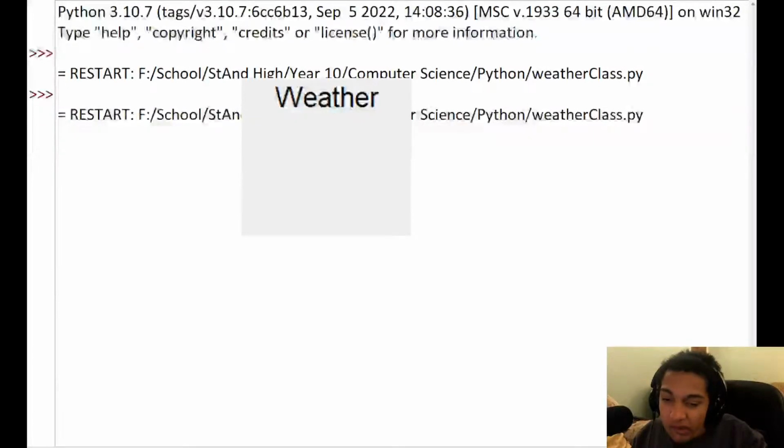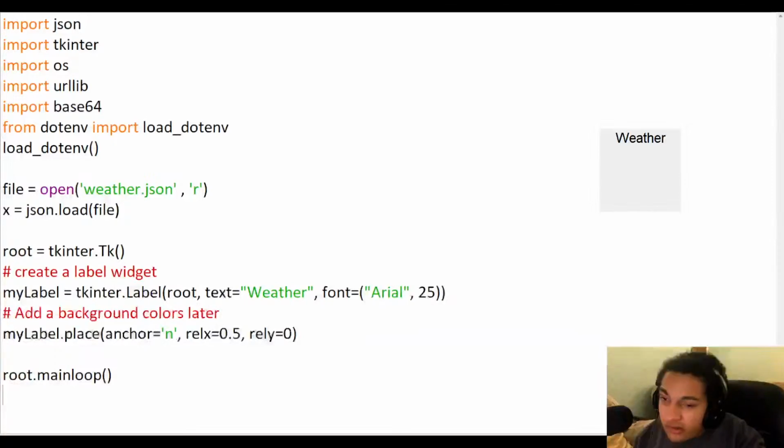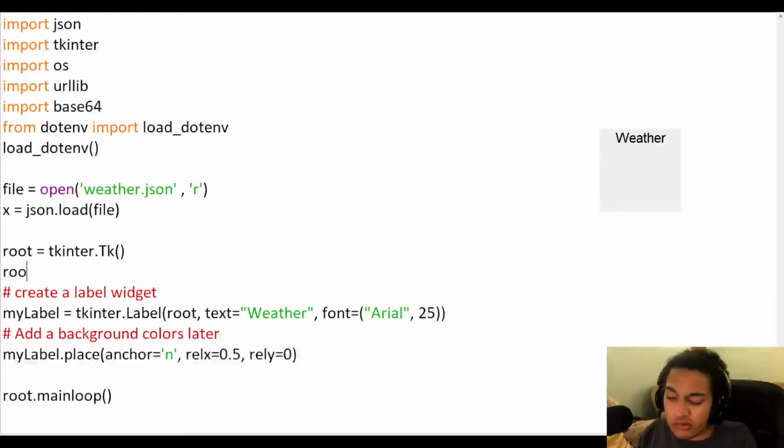So now we can create more text labels. We're going to make our window a bit bigger because we're going to run out of space very quickly if we do this. The way we do that is by doing root.configure, and it's going to be height.